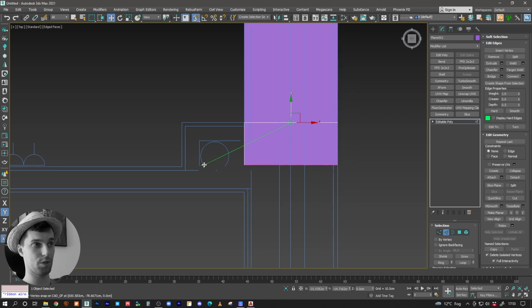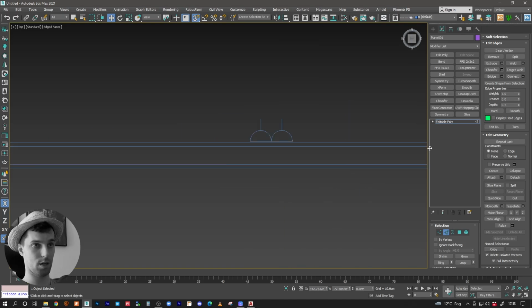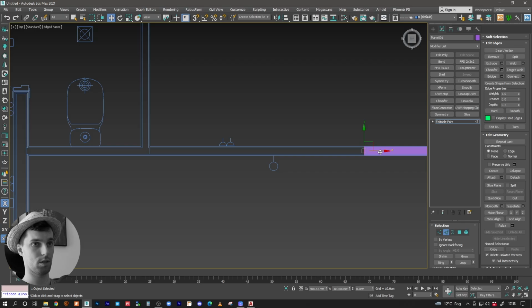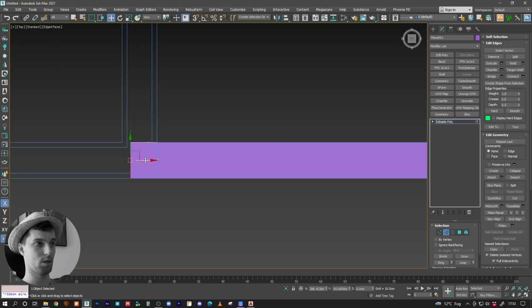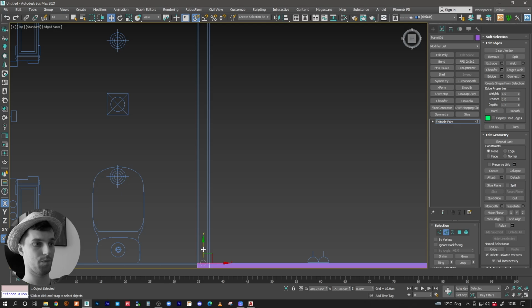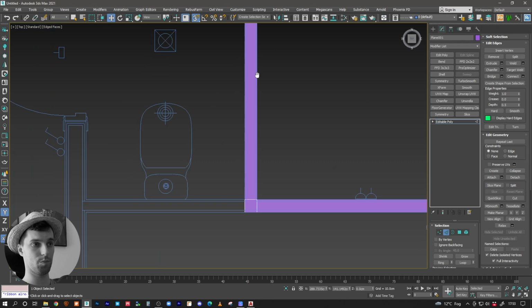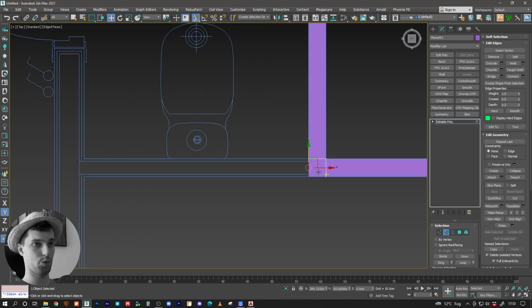So shift, snap it to that point, shift, snap it to that point, and select this, guys, with control, and shift, snap it to that guy, right? So perfect quads everywhere. Shift can disable the snapping for now. So enable with an S, snap it, right? Snap it to here. And this is going to be a little bit of a tricky situation, but I will show how I will do it.